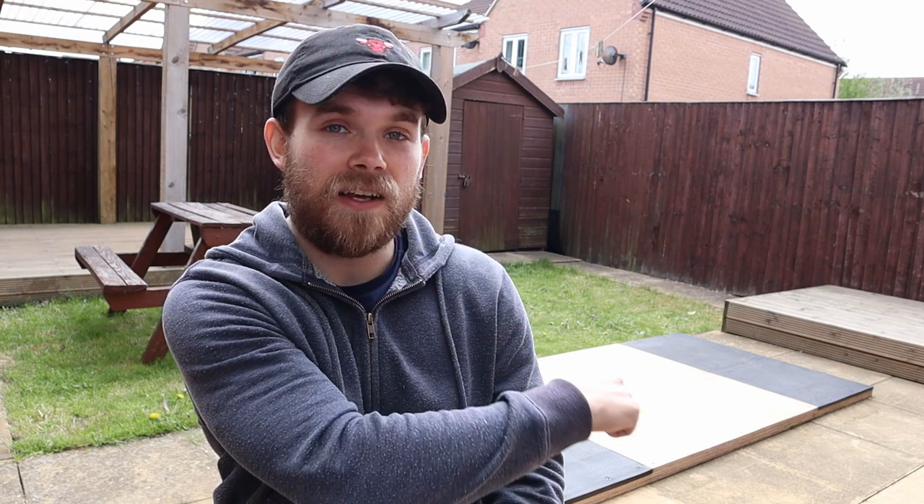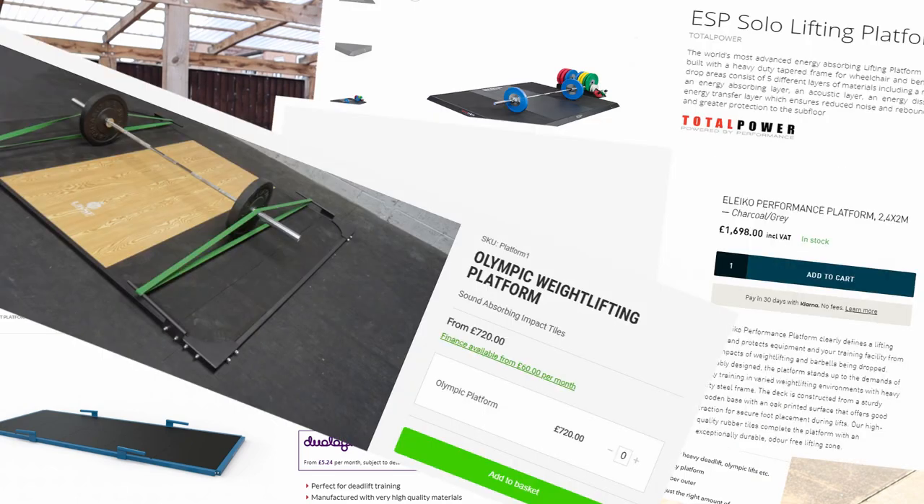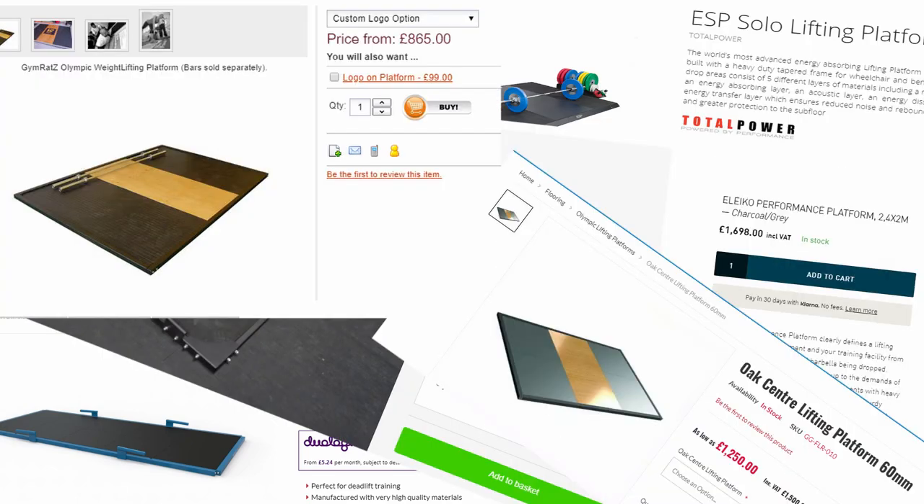Because I don't know if you can see very well, but it's all tiled in our garden with concrete. And if you start dropping weights on them, there's potential it's going to crack, and I didn't want to have to deal with that. So first thing first, I looked online — can I buy one? Because I'm lazy, I don't like DIY, and I'm not very good at it. But I also don't like spending a lot of money, and deadlift platforms cost anywhere between £600 to one and a half grand. So I wasn't going to spend that.